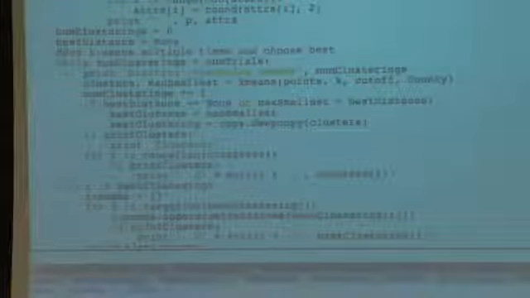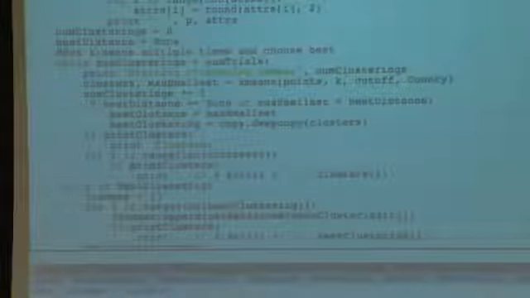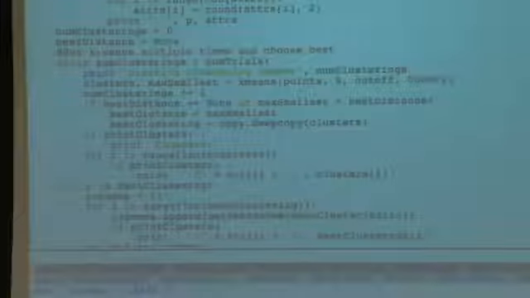What this function test is going to do is take a k, a cutoff, and a number of trials. So remember we said that because k-means is non-deterministic, we're going to want to run it a number of times, because maybe we get a bad initial set of points for our centroids or for our clusters, and that gives us a bad clustering. So we're going to run it a number of times and try to prevent that from happening.